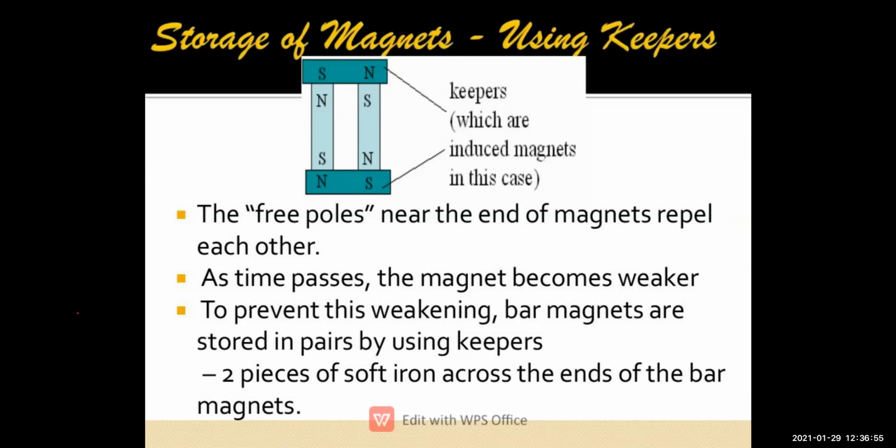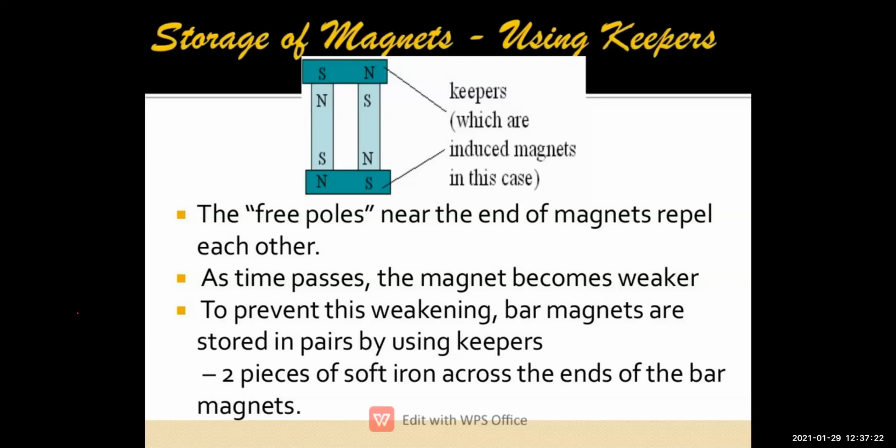They are used to protect the magnetic power of the magnet. As time passes, the magnet becomes weaker if we are not using magnet keepers to protect it. To avoid the weakening of the magnet, we are supposed to use the bar magnet stored with keepers.